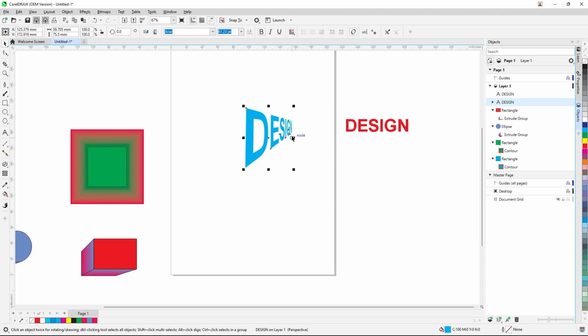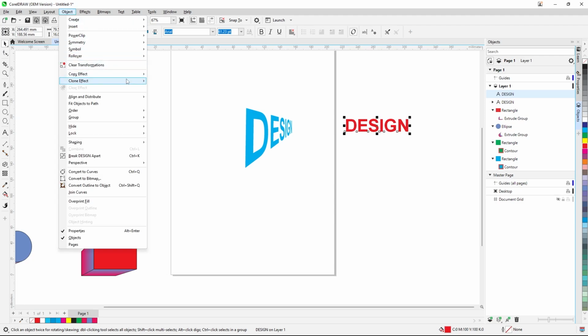Okay, suppose here the same effect I want to apply for this one. Then come to object and clone effect.